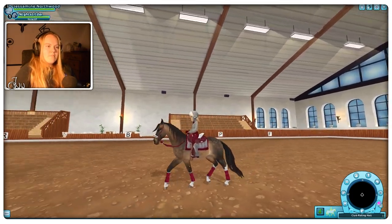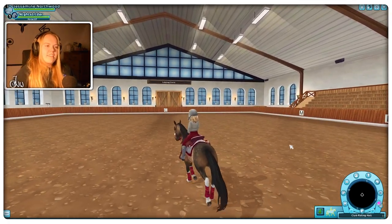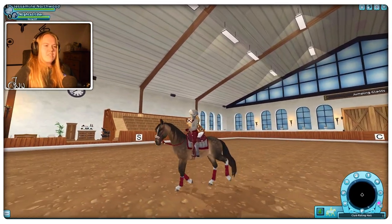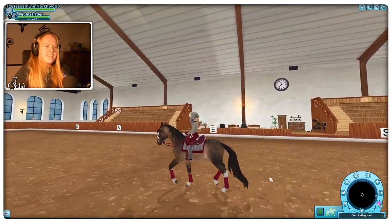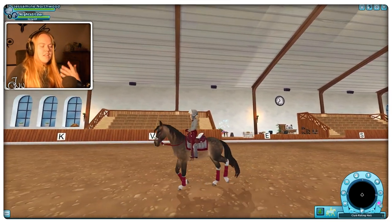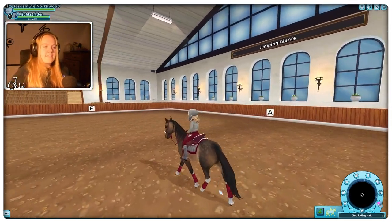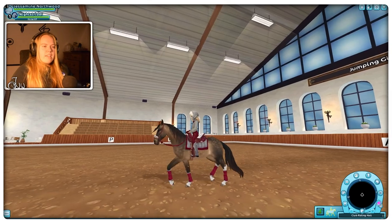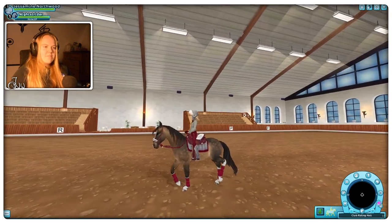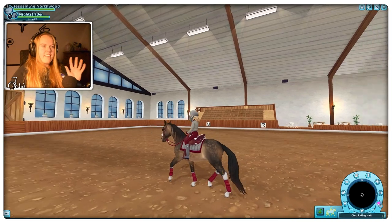The trot — as with most breeds — feels a little bit disengaged. It kind of reminds me of the gen 3 Friesians because it's like he's barely leaving the ground, not really pushing off. Tennessee Walkers don't do that apparently — it's not like a warmblood that's really pushing off the ground. They do have flat gaits, and that's fine, but it just feels a little heavy and sluggish. But it looks nice — nothing I'm reacting to massively.